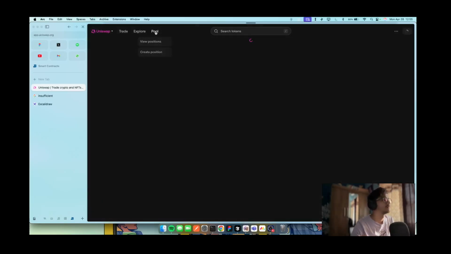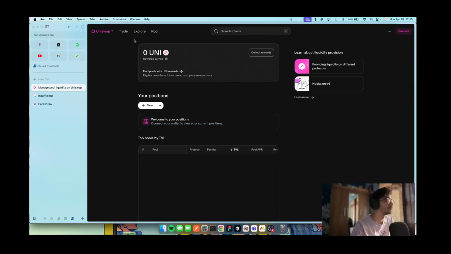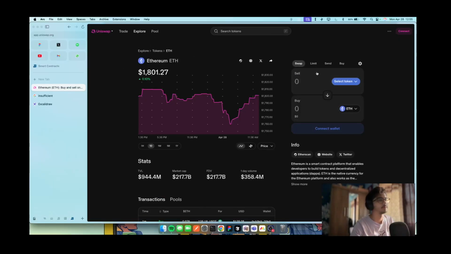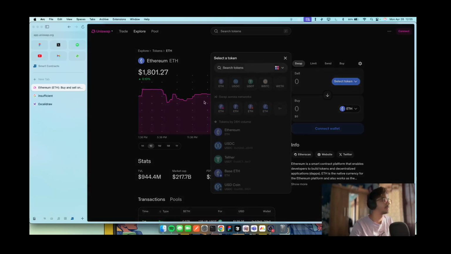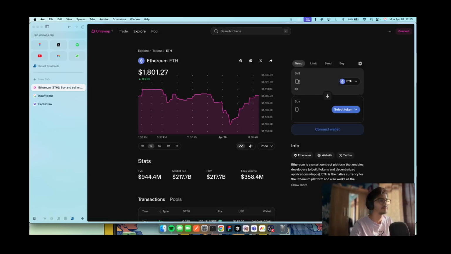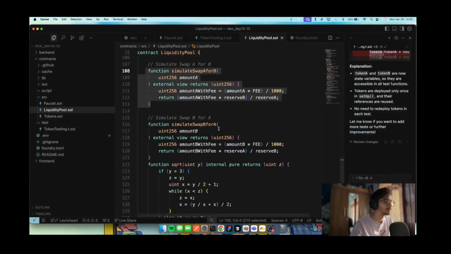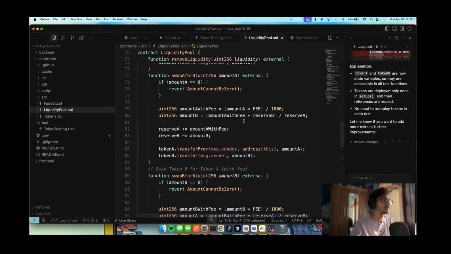Now there is a simulate swap function, which is used in things like Uniswap. Wherever we go and see that we want to swap, let's say we want to swap ETH and get USDC, 1 ETH, this is the code that gives you a simulated swap. Current prices are simulated here, and then you're returned what amount you might get. So we have also built those simulate functions here. Then there is square root and stuff.